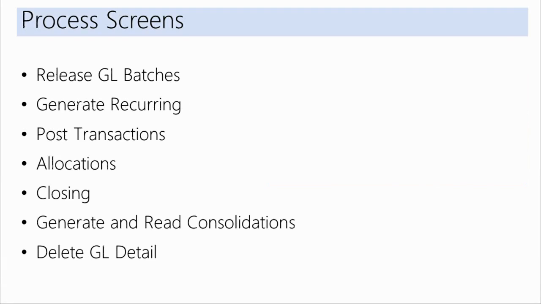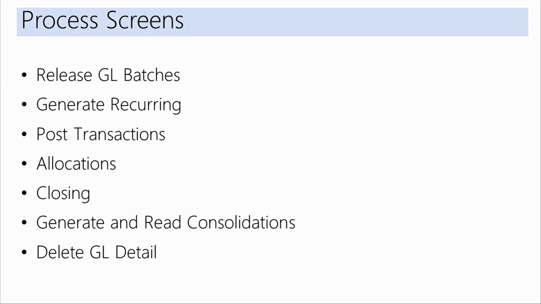So that concludes our entering things into the journal transaction screen. The next thing we'll look at is our process screens. So we've got the data in. You saw me release things, but there are other ways to do things. So we'll talk about how you release a batch that's potentially still sitting in our journal transaction screen.